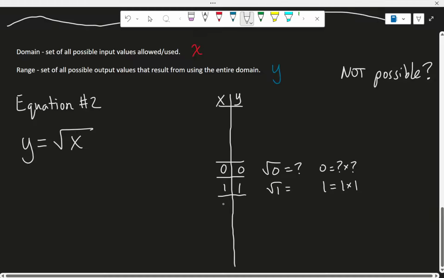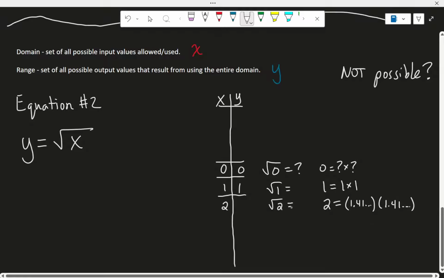Now, the next one I'm going to try as an input, plug it in, is 2. What's the square root of 2? Now this is a little more difficult. You might think, oh no, there isn't a number. What number multiplied by itself is 2? There actually is a number, and if you type the square root of 2 into a calculator, you get a kind of crazy number, right? It's actually called an irrational number. It's approximately 1.41. Now, of course, it does keep going. There's more to it. But if you multiply 1.41 something times itself, you actually get 2.